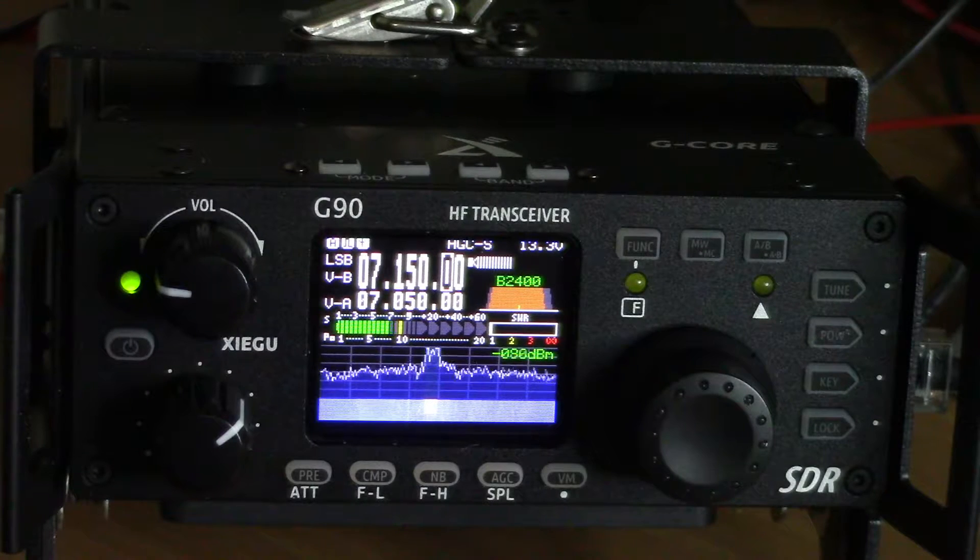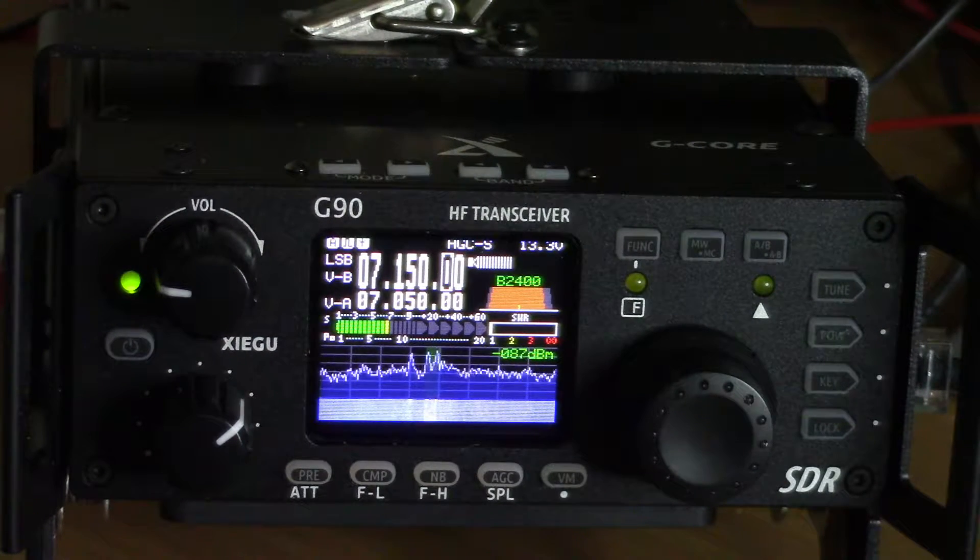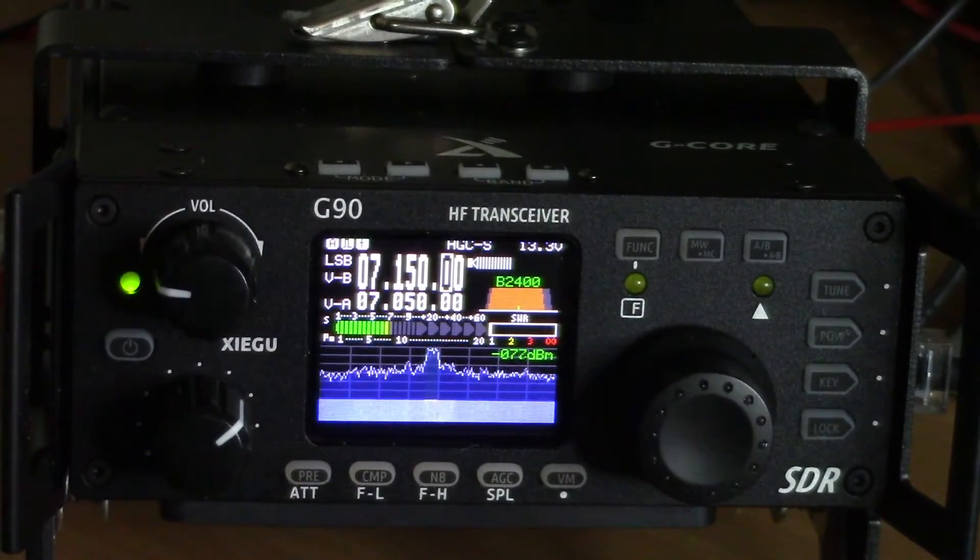As you can see, this is on a vertical 10-meter antenna, and on 40 meters I'm picking up stations very well. One of the things I really love about this radio is the display — the waterfall display — because it's so easy to find stations. You can see the spikes going along the bottom; it tells you where there's a conversation going on, so you can tune over there and listen in or join in on a conversation.